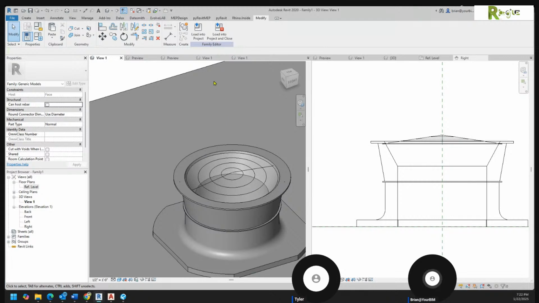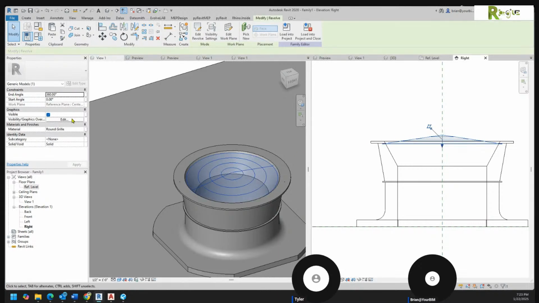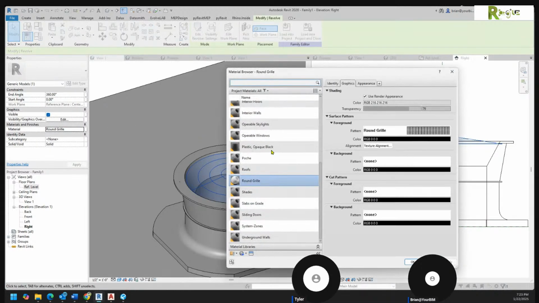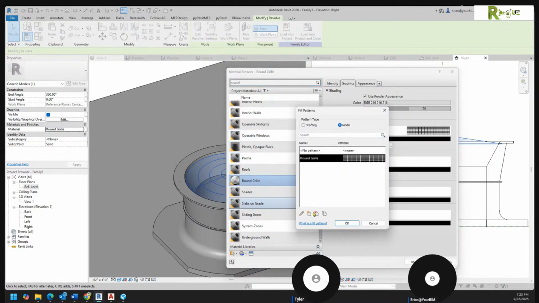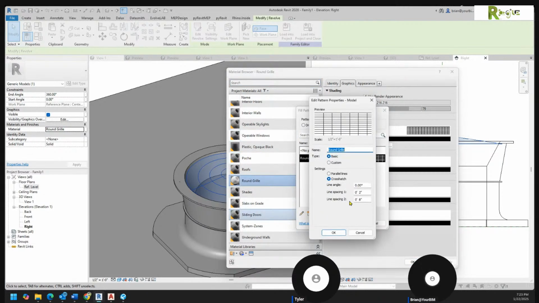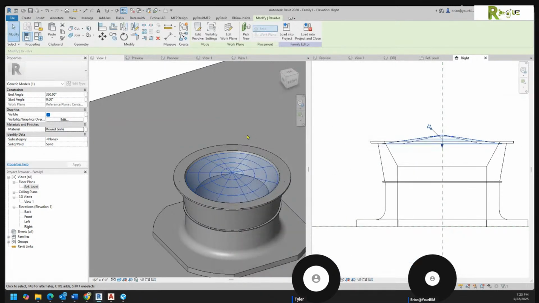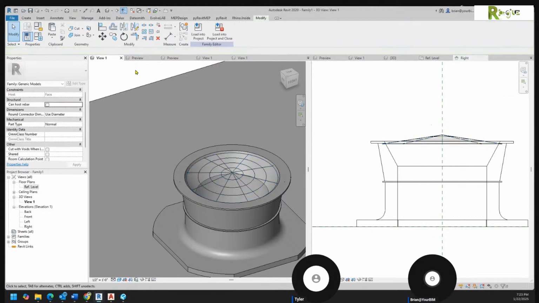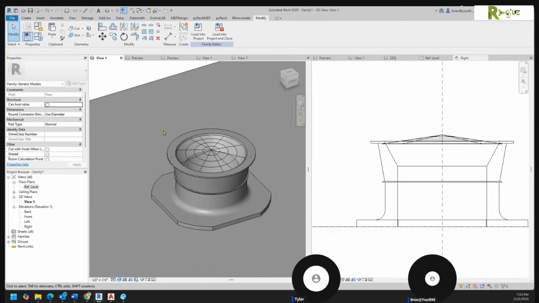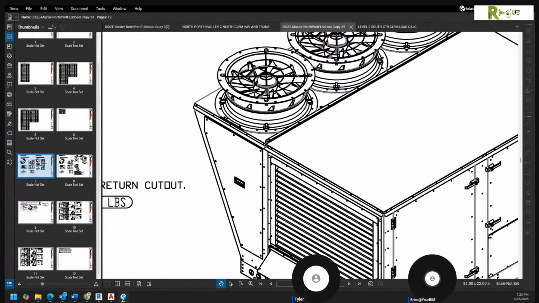So what we can see is if we adjust that material just a little bit, that pattern, edit, I think if we made this 2 inches by 3 inches, I bet it'd look a heck of a lot better. See how it's got now this radial grill to protect everything? Thus, looking more like that.